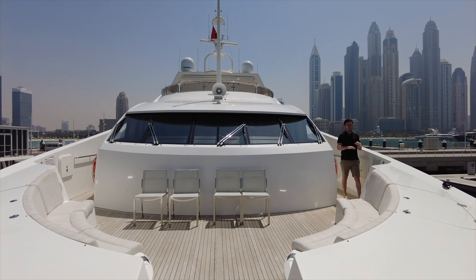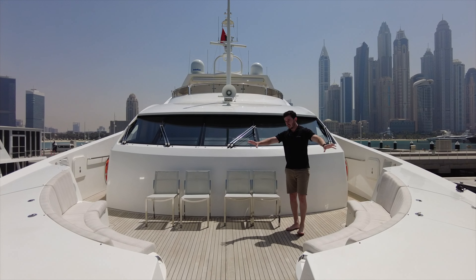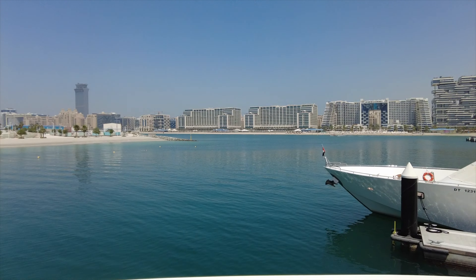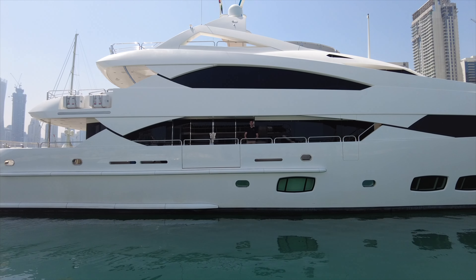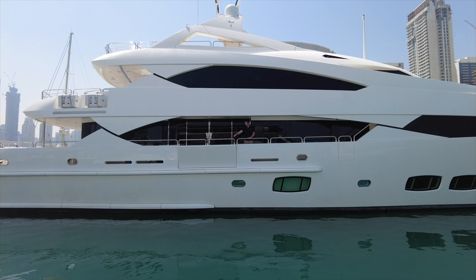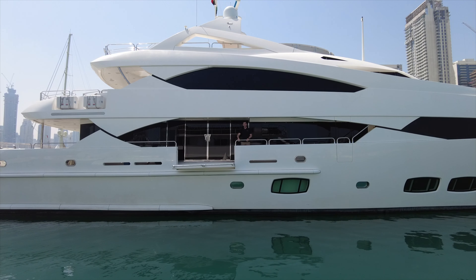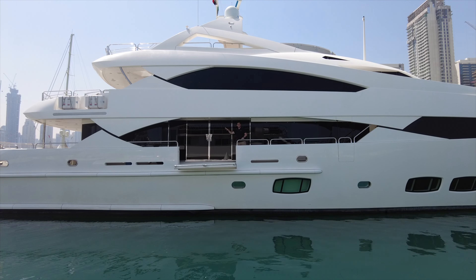Before we finish I'll show you the outside areas. At the bow we've got a large seating area, storage, and behind you there's a jet ski and also a crane. Another great feature of this 131 is the hydraulic sides — there's one here and one on the other side. They come down and there are railings that go in, allowing people to sit or stand on them, and the two doors slide open to walk straight into the saloon.